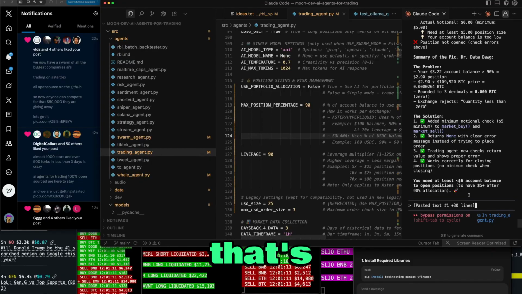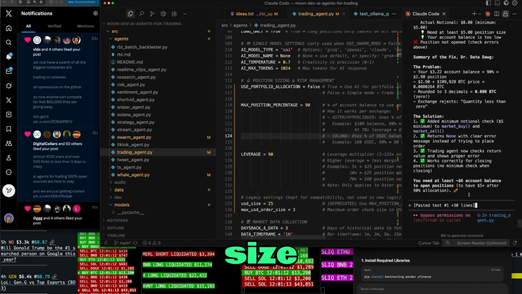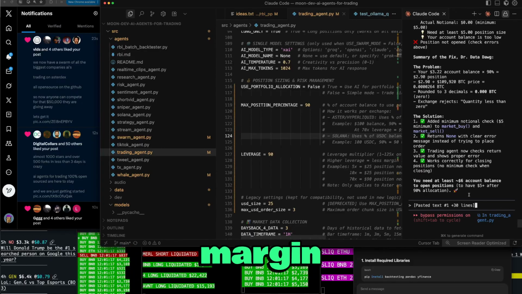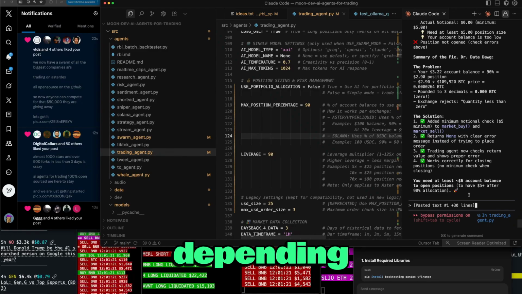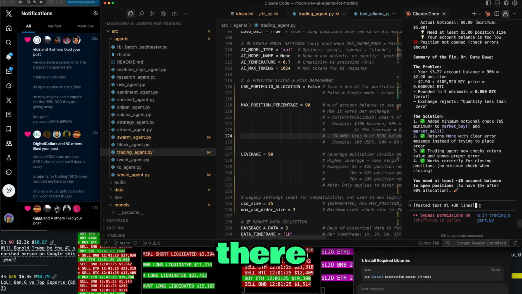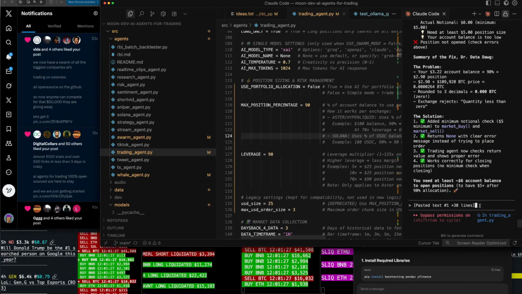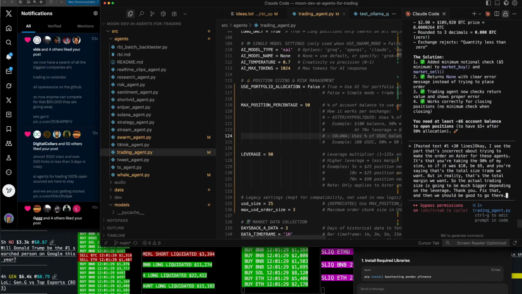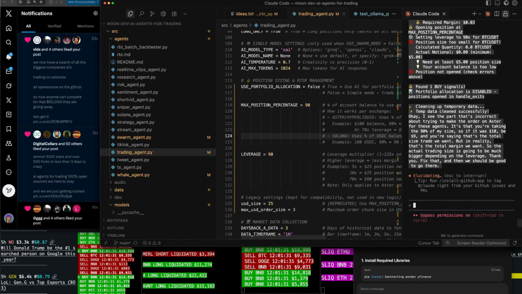And you're saying that's the total size trade we want. But in reality, that's the total margin we want. So the actual trading size is going to be much bigger depending on the leverage. Thank you. Fix that, and then we should be good to go there.